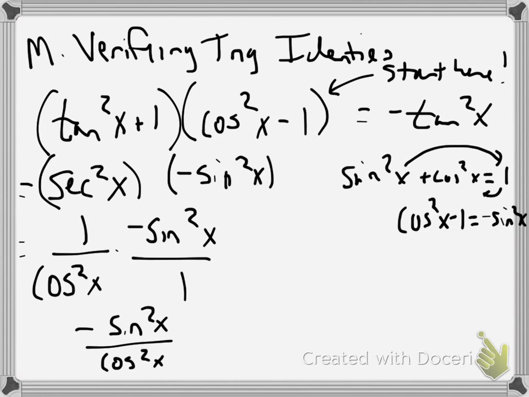And oh my gosh, using my ratio identity, sine over cosine, that's tangent. So this just reduces to negative tangent squared x, and that's exactly what I wanted to verify. So we've now proven that tangent squared x plus 1 times cosine squared x minus 1, using some algebra and some of the identities that we already know and are already in our catalog of identities, will convert anything into negative tan squared x for any angle x.